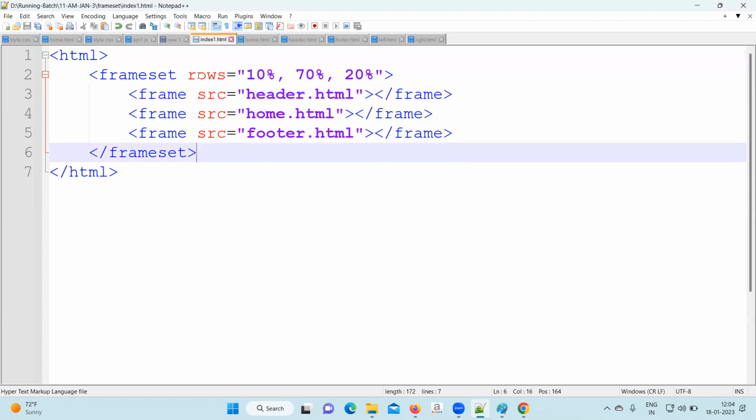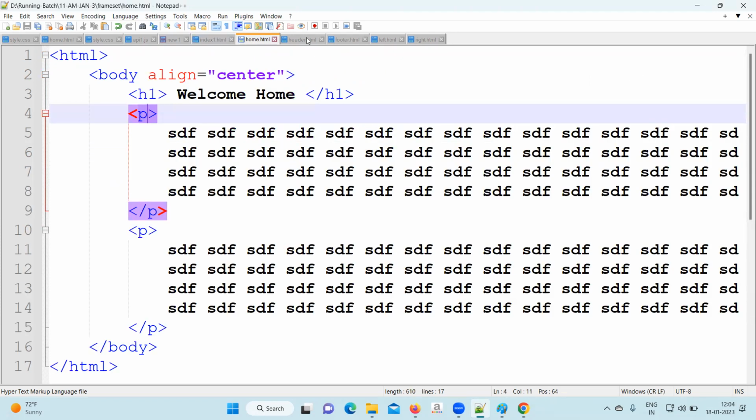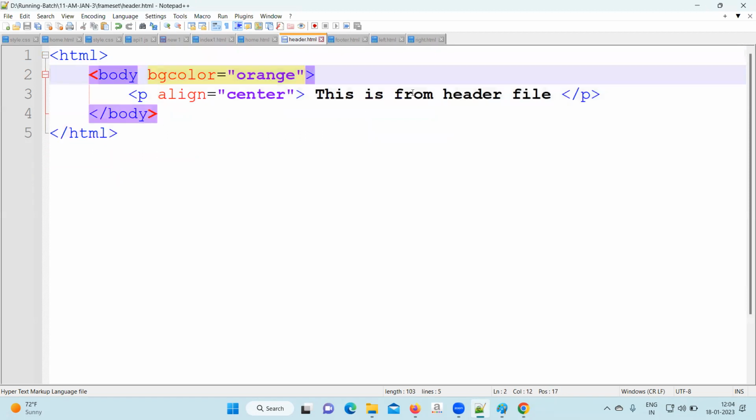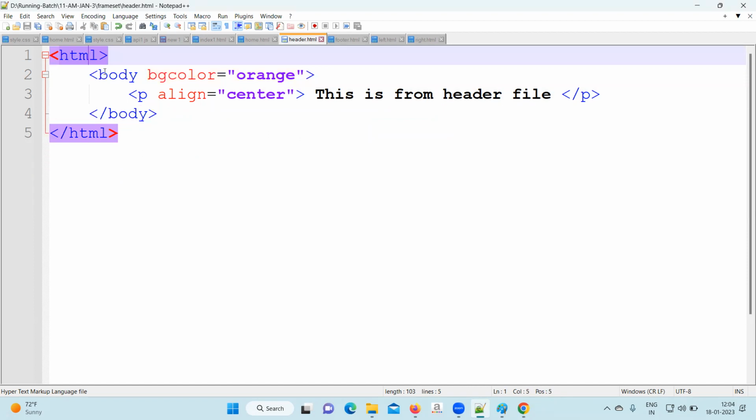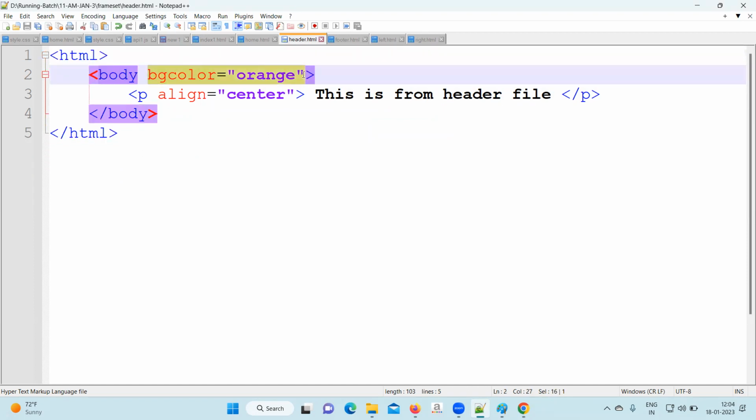Okay. Next is in header file. In header file, can you see what we have written? HTML open close and write BG color orange. Just write this line quickly. We'll wait 1 minute. One person is writing.